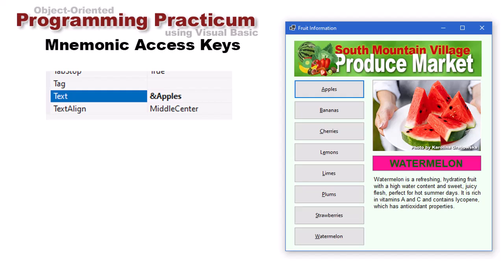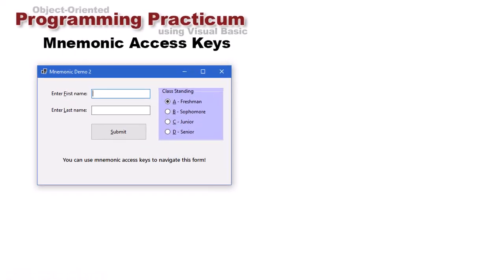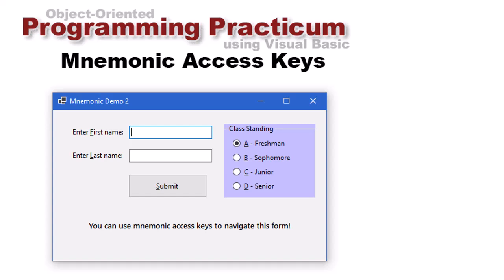Let's take a look at another example. When I press the alt key here, notice that I have an underline in the label 'Enter First Name' to the left of the first text box, and the L in 'Enter Last Name.' We can set up labels with key mnemonics that are prior in the tab order to the text box we want to navigate to — we can't set up a mnemonic on the text box itself because of the text property we're entering into, so we use the label to the left.